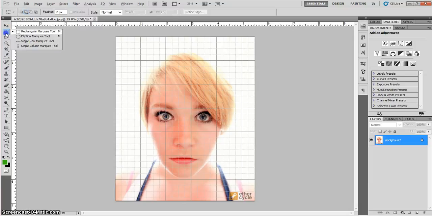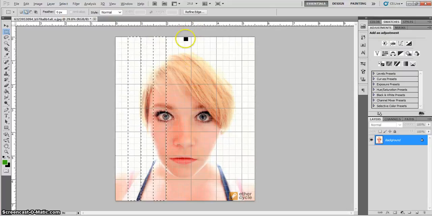You can press the letter M or click on it. I'm going to slice her up in 1/2 inch increments, so you can see that my rulers here are going to help me do that, and the grid as well. So I'm going to start at 1/2 inch and I'm going to drag a rectangle over to 1 inch. Because the grid is on, my mouse is going to snap, so I don't have to be perfect. It's going to help me make sure that it lines up. So there's 1/2 inch to 1, 1.5 to 2.